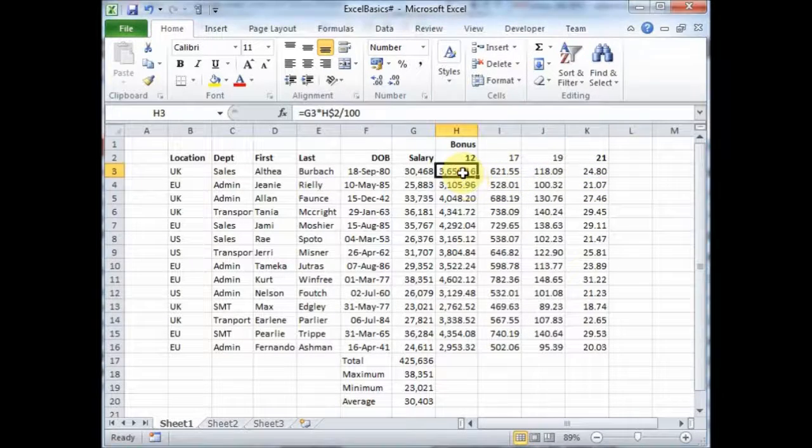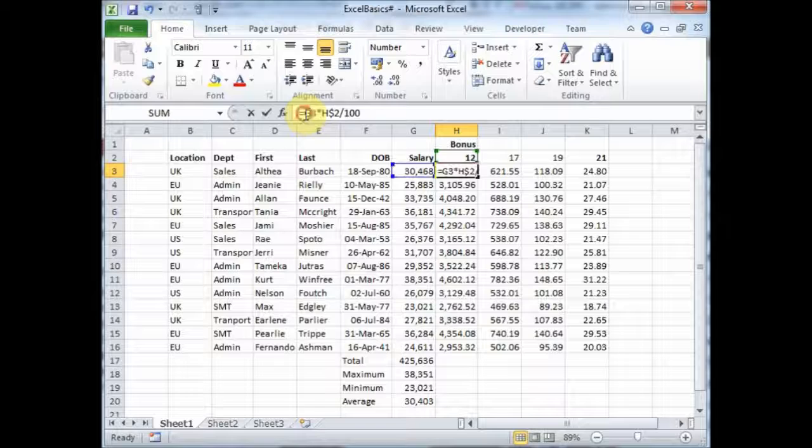So what's going on? Our original formula here, which was G3, the salary figure, multiplied by H2, which was the bonus figure. We used the $ sign to hold the row in place as we copied down, and it has become H3 multiplied by I2. H3, that's the bonus figure, not the salary. So what's happened here is similar to what we had to fix before. Before we fixed the row number with the $ before the number. Here we want to make sure that the column remains in column G.